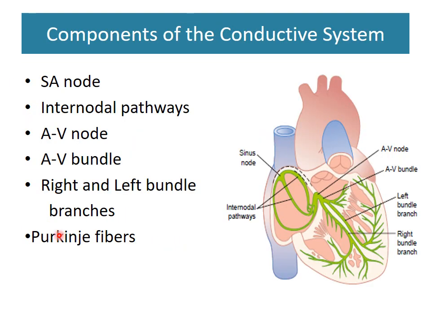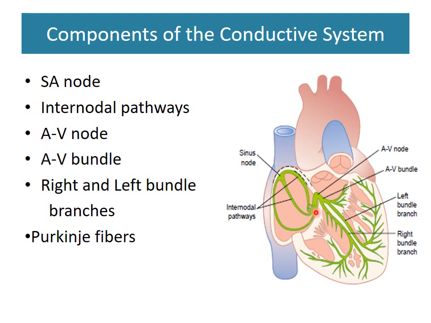The conductive system of the heart consists of specialized fibers of the heart with autorhythmicity present at the SA node. Interatrial tract, that is the tract between the two atria. Internodal pathway, that is the tract between the two nodes, the SA node and the AV node. Then comes the AV node. Here you can see the atrioventricular node, AV node, and the sinus node. These are the internodal pathways, the pathway between the two nodes.